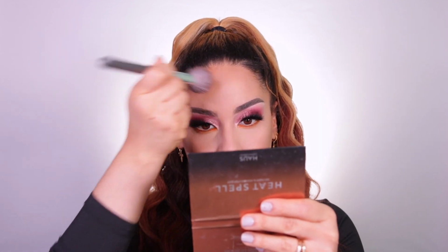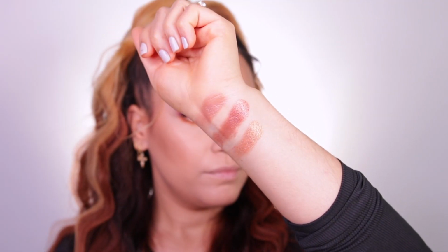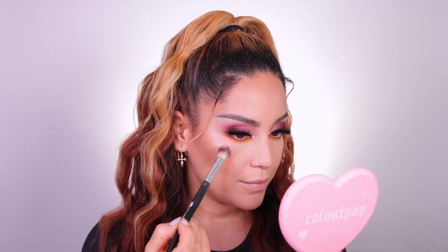And I'm actually going to be layering a little bit of concealer here just because I really want that brightening effect underneath. So I just went ahead and fast forwarded the process of the face, you guys, because I feel like it's a bit boring. I was mostly excited for the eye makeup just because it's what suits me the best, honestly. Since the highlighter for me was going to be a bit darker, unfortunately.